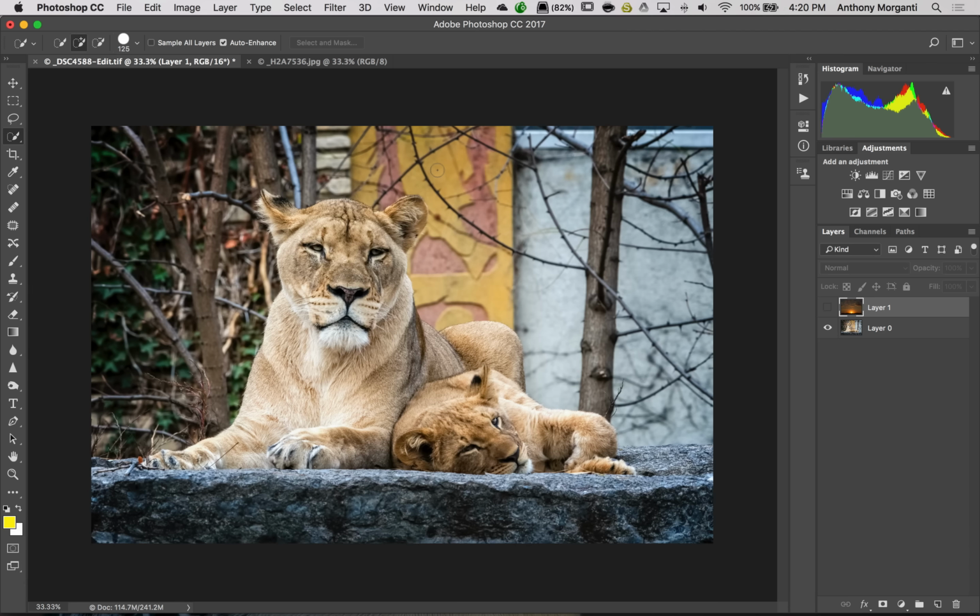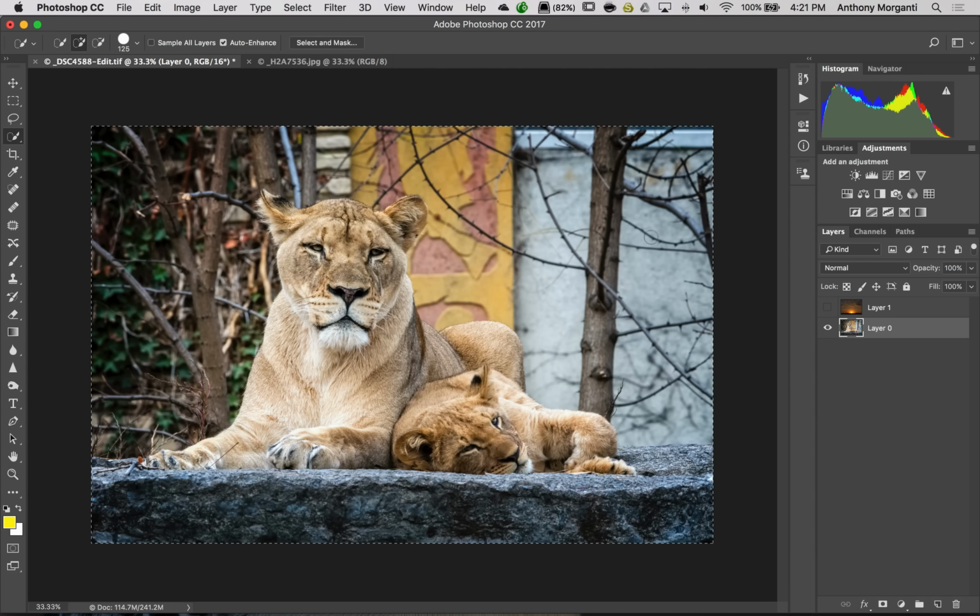Now, the mistake a lot of people make when they're first using Photoshop is, fine, now we turned off that layer, we're going to make a selection here. And as you make your selection of this background, by holding in the left mouse button, you can see it just selected everything. It's like Photoshop didn't know what it was doing. And that's because over here in this panel, we have to be active on the layer with the lions, meaning as you can see, we're active on layer 1. Even though it's turned off, we're on that layer. We have to be on this layer. So make sure you're on the layer that contains the pixels that you're trying to select.